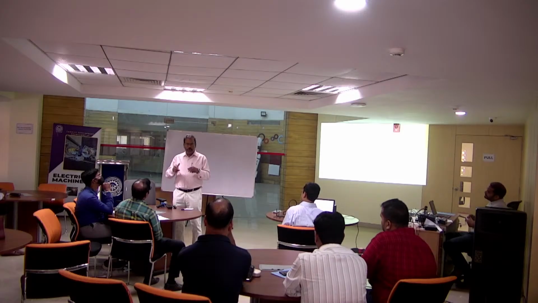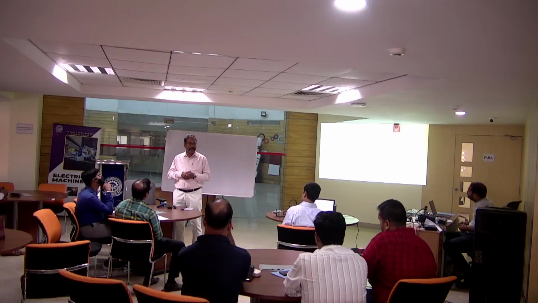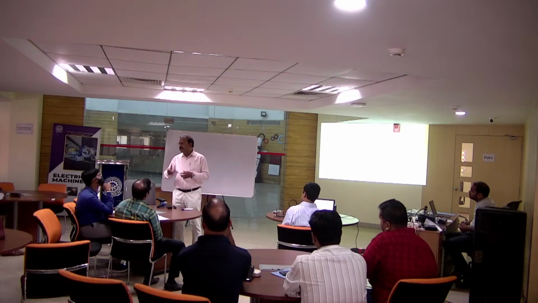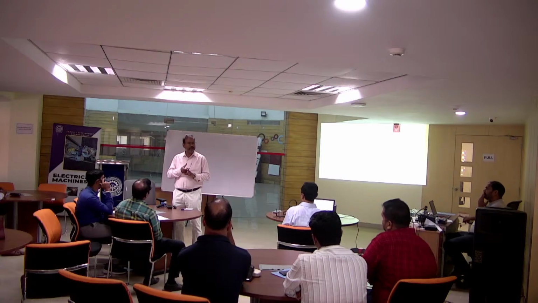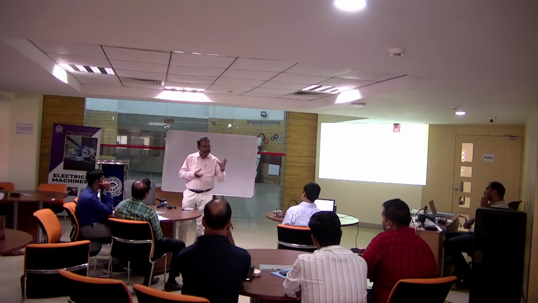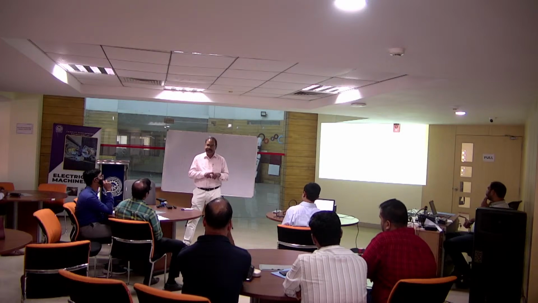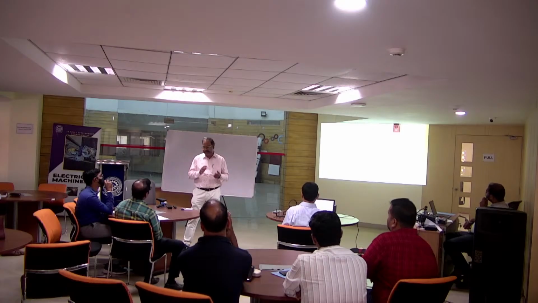In motoring, the torque and speed are both in the same direction. Increase in the torque means increase in the speed. But in braking, torque and speed are in opposite directions. So regenerative braking means the machine is operating as a generator, with torque and speed in opposite directions. Generator operation is another form of braking, that is regenerative braking.